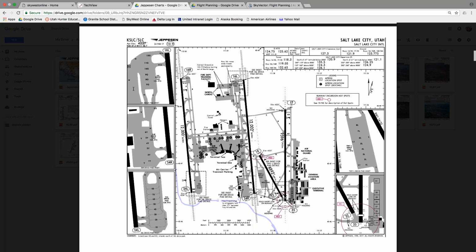I grew up right next to the airport. Our main terminal sits between 16 left and 16 right. And this is our general aviation side. You can see general aviation, Air National Guard. I know that they prefer the 16 and the 34. It's 6,000 feet longer, and it's a longer runway.